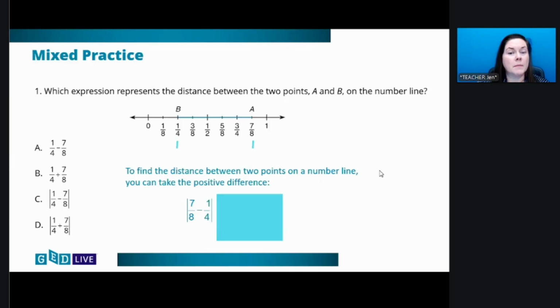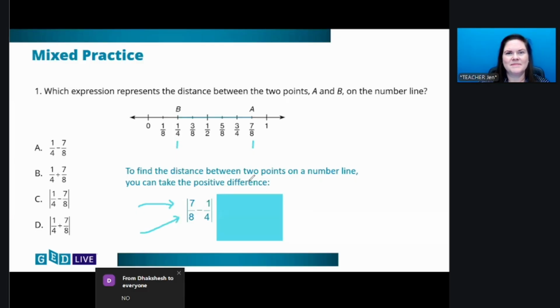So before we get into the second example, what I've got for you on screen here in absolute value bars at the bottom, that would give us the distance from 7/8 to 1/4. True or false? The absolute value of 7/8 minus 1/4 is among the answer choice options as it's written right here. Is that there? Do we see that among the answer choice options, this one? Correct. We don't see that. First of all, answer choice options A and B have no absolute value bar, so that is just not right. But C and D are different.